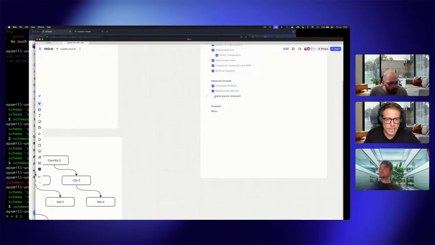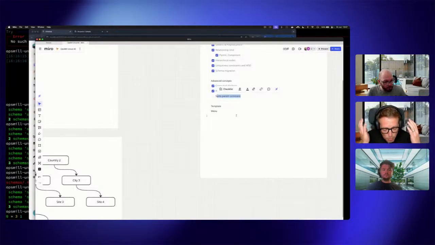Okay, next one, same parent constraints, another feature that was introduced in version 1.3. So a scenario where we have seen this come up, I think a good one is, let's say you want to model a new type of interface on a network device.